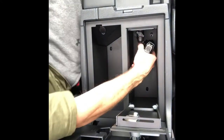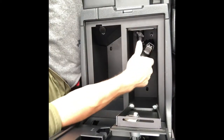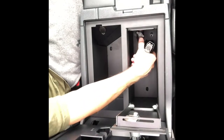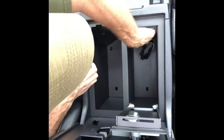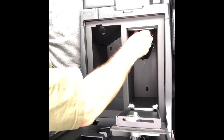I do still have my gun in here because I wanted to see. That's about perfect for me. I mean, my hand doesn't hit either side. It's right there where I want it. So that's pretty much perfect right there. So that's where we're going to have it. So let's just make sure that's torqued down real good where that won't move, and it doesn't seem to be moving. So that's where we're going to leave it, right there.